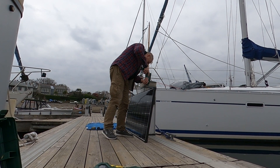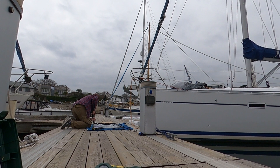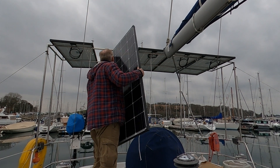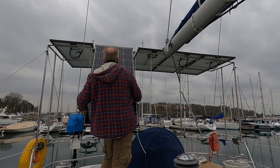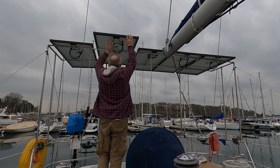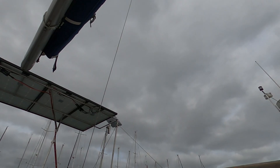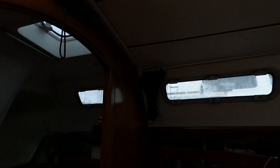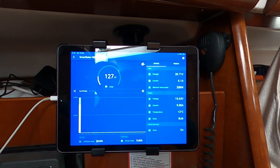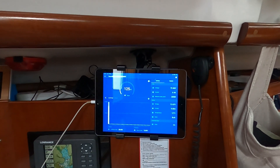Just a quick update for you today. The solar panels, as you can see, have been installed on the top of the arch — that's five 200-watt panels working really well, apart from a slight glitch where one of the combiners decided to pack in after a few days, so I've bought a load of spares just in case. Pretty much all ready for the trip to Norway now. It's cloudy outside and we've got a total of 208 watts at six and a half amps coming in — I'm more than happy with that.